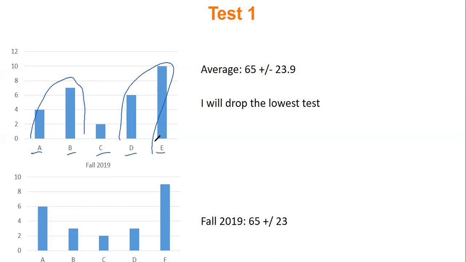which isn't that uncommon, because if we look at fall of 2019, the average for our Test 1 was 65. So I got the same exact average last year as I got this year. Standard deviation, more or less the same, 23 versus 23.9. Distribution of grades, basically the same. The only difference between last year and this year, the percentage of people who got A's and B's seems to be flipped, but otherwise it is more or less the same. All right, so that's just to give you some stats perspective.